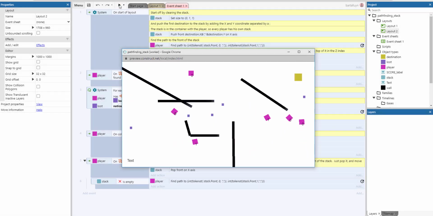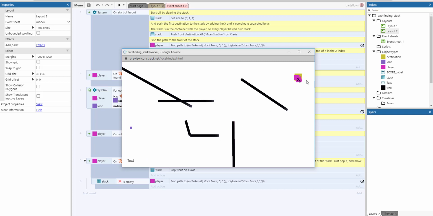So the orange blocks are like players with a score on top of them, and they are moving towards that destination point here. They do that using pathfinding. But whenever they find some loot, which is these little purple blocks, they interrupt their pathfinding behavior and they will pathfind to the loot and then go on to the endpoint. And it does that every time it finds some loot on its way. So that's what I mean with dynamic waypoints.